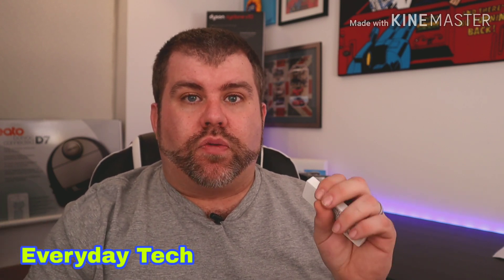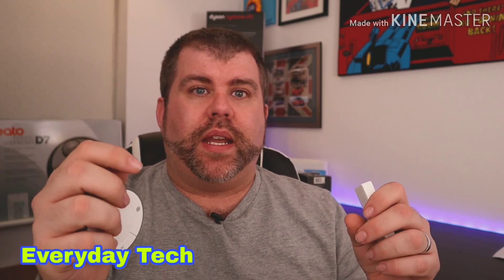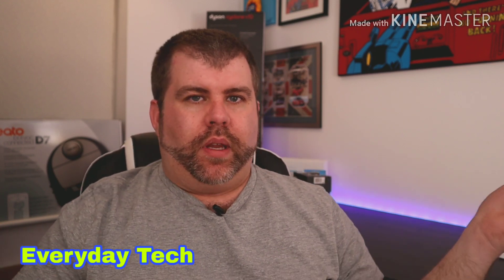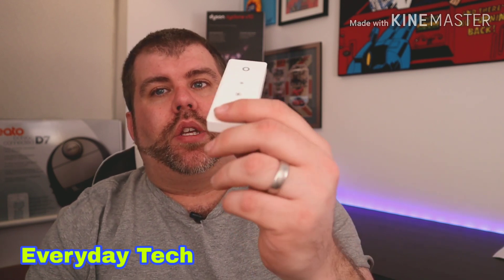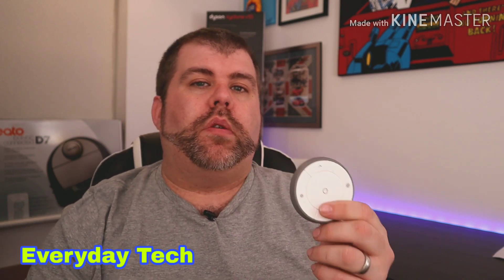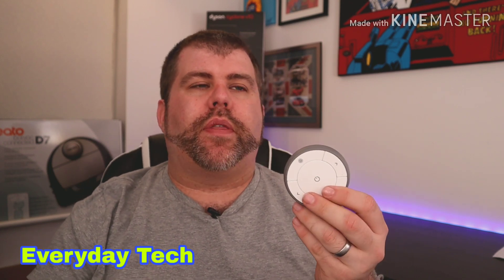Same process for the under cabinet driver: I used a pin to reset it, searched for the light, plugged it in, and it found it. I renamed it as 'Kitchen Cabinet Light 1' and 'Kitchen Cabinet Light 2,' and they all work fantastically. The only downside is you can't use the Hue remotes with the IKEA lighting — I haven't actually tried, but since I already had the IKEA lighting I use the IKEA remote. When you have all your lights set up on the Philips Hue bridge, you'll need to pair up a remote control using a third-party app, which you can download.